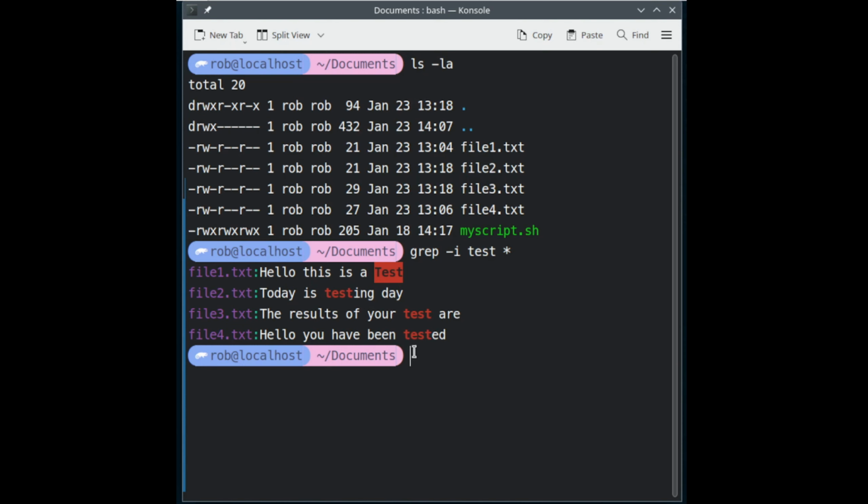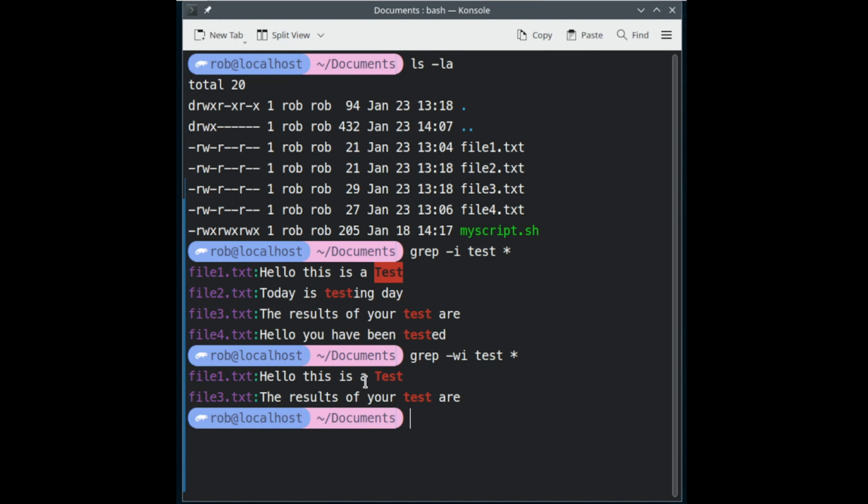So we can search on whole words only. So only words that contain test. To do so, type in grep -wi to ignore case, test, and the wildcard.